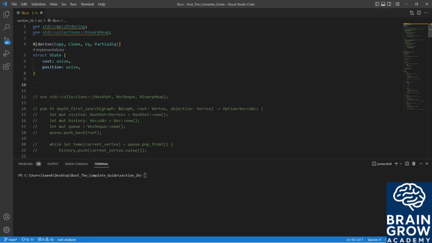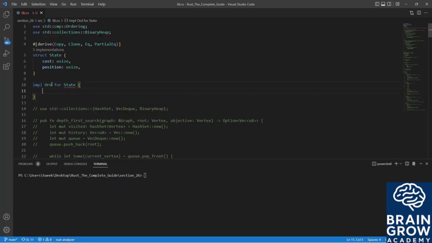So now we want to implement Ord for State. So we'll say implement Ord for State. So we're implementing ordering for State, and we will say fn cmp(&self, other: &Self), with a reference to self as well, where we return Ordering.